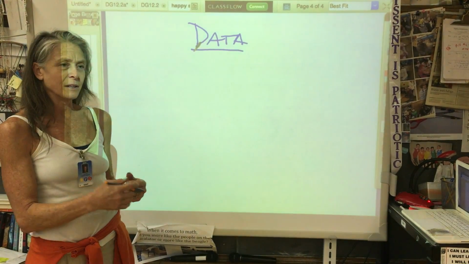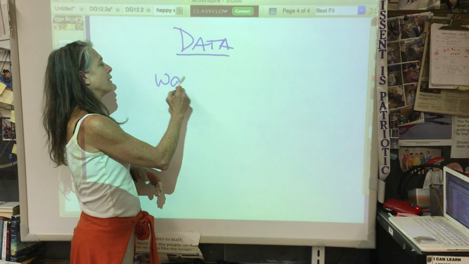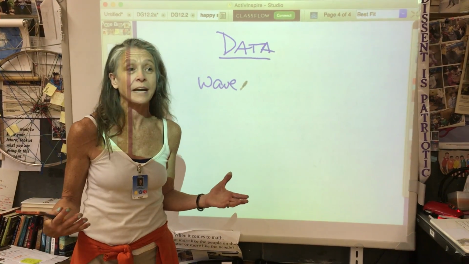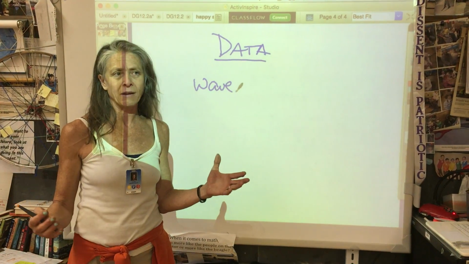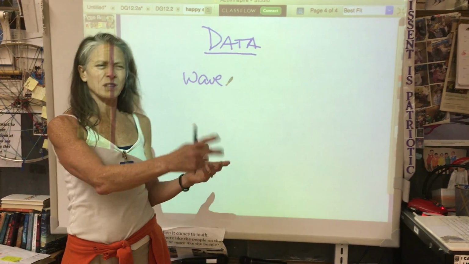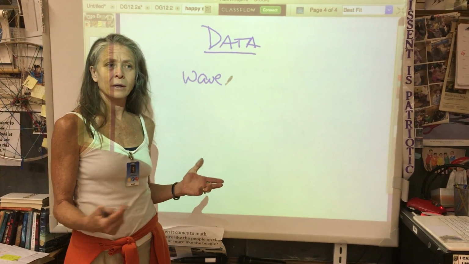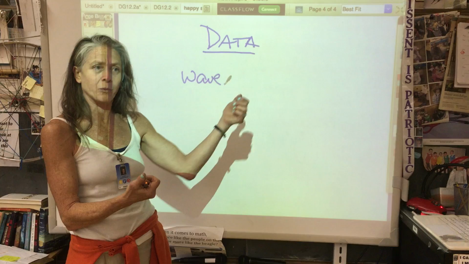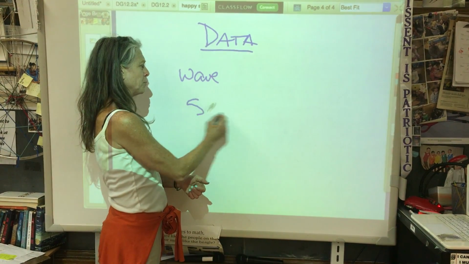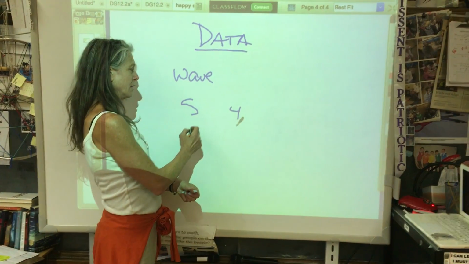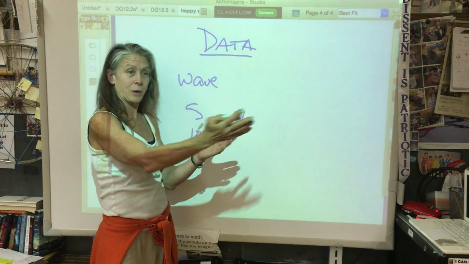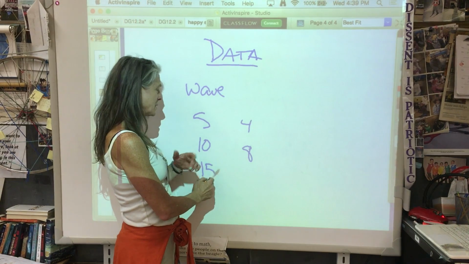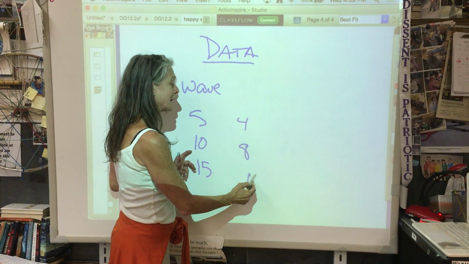The wave is a big one. You start with one table and say, how long would it take a wave to go around the entire stadium? If we know there are 400 seats in the front row, let's see how long it takes to go around our room. If there are 5 people at that table, we actually get the timer out and time each group. It takes 5 people 4 seconds to do a wave. It takes 10 people, as we add the next table, 8 seconds. But it takes 15 people, once I add the next, only 10 seconds.